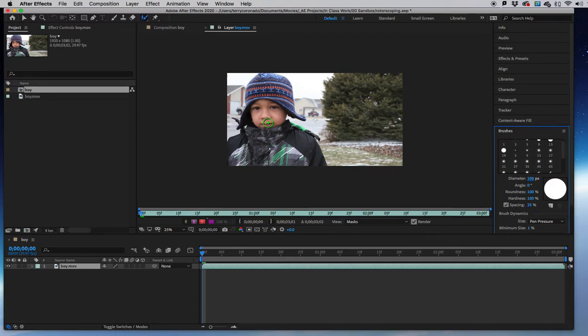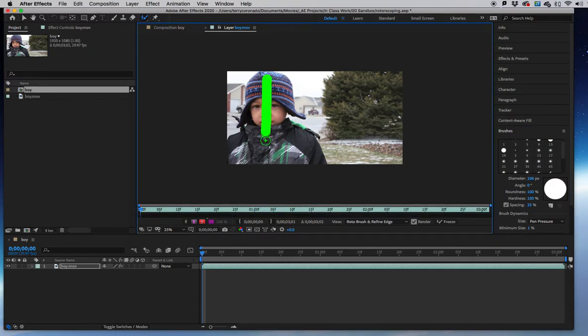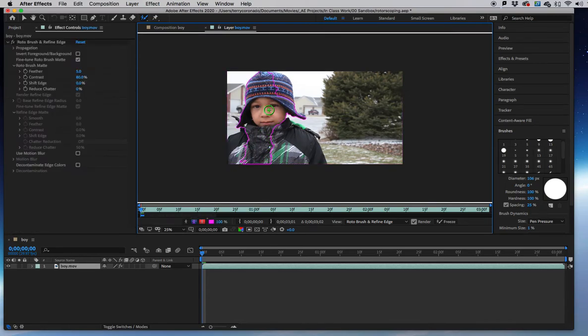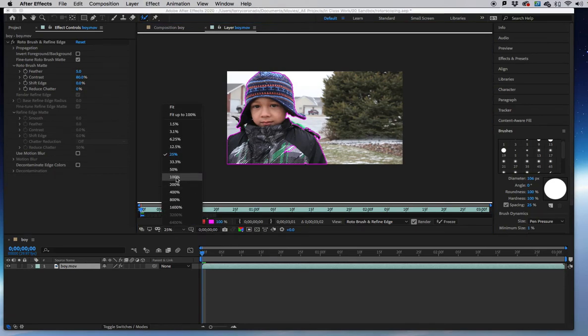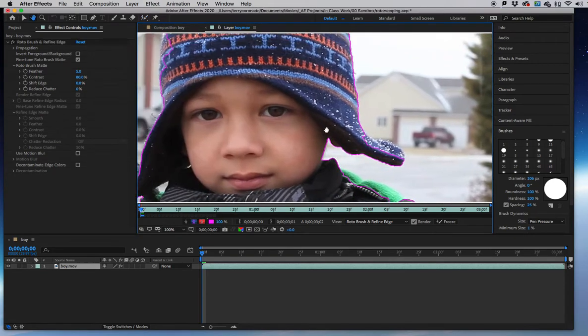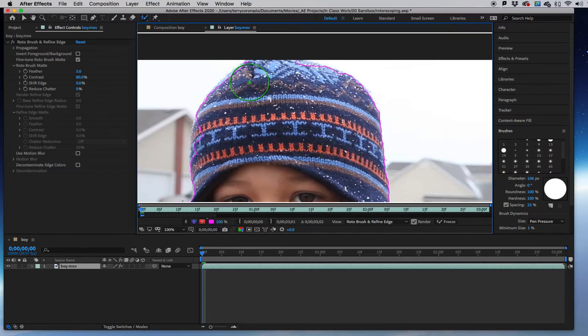So now we're just going to brush on what we want to select. So if I just create a brush from the top of this hat down to the coat, it selected all of that. So then I'm going to tell it I want to increase that selection by brushing on his jacket, and all of that gets included, and then up on his hat. And I'm going to make this a little bit bigger so we can see. All right, so there's a little bit more of his hat.